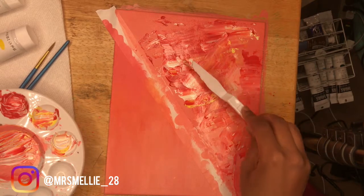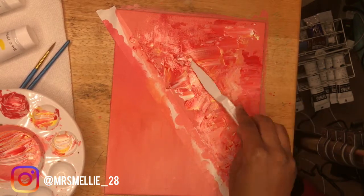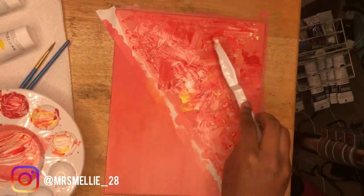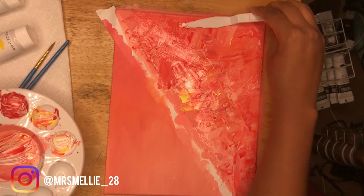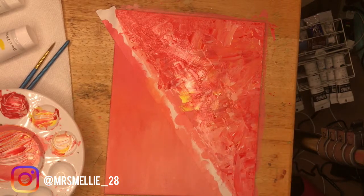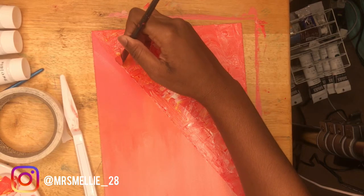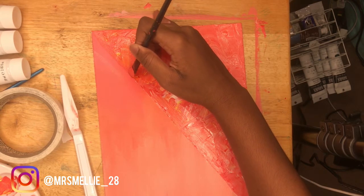I'm using this tool — I'm not sure what it's called — but I actually love it. I'm trying to give the painting a little marble look. You're basically just having fun with it, being free. There are really no rules to it. The only rule I'd give is don't mix colors that are going to turn brown. I just watched videos of people doing it and I was hooked. So now I'm just blending in between the ombre side and the marble side.